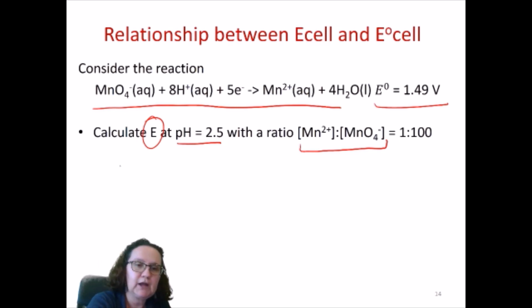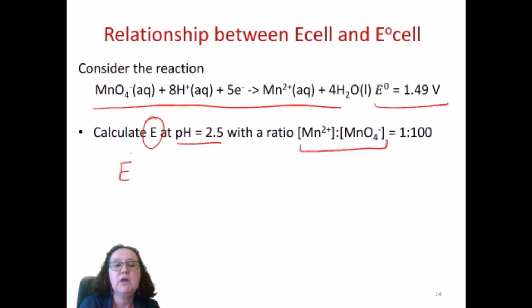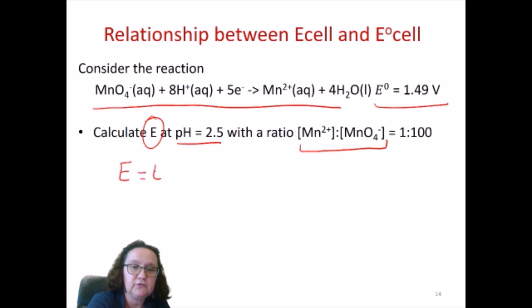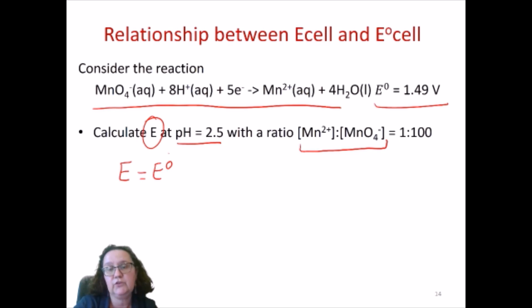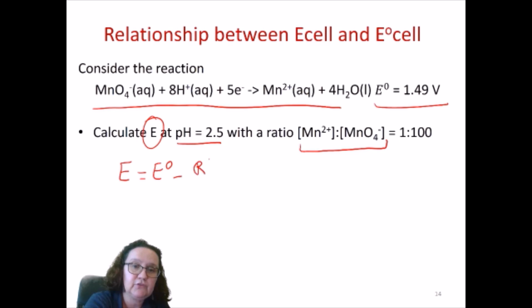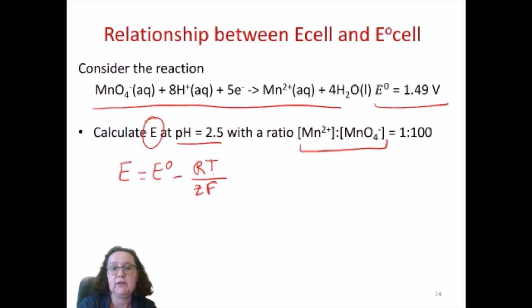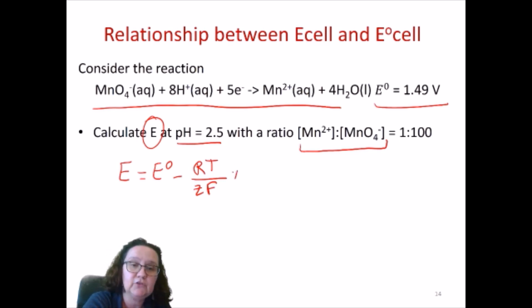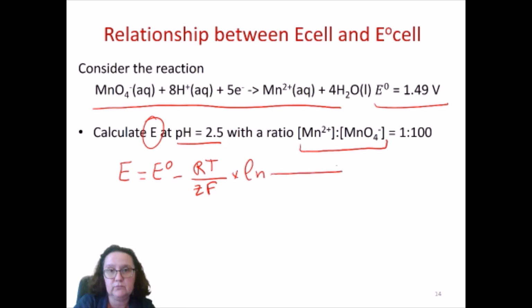Okay, well, I need to write the Nernst equation and substitute the values I know. I've got the electropotential for the half cell, which the problem already gives me, 1.49 volts. Then the rest are constants or information from the problem, and the log of would be the equilibrium constant, or in this case, since it's not at equilibrium, the equilibrium quotient. So how would it be?